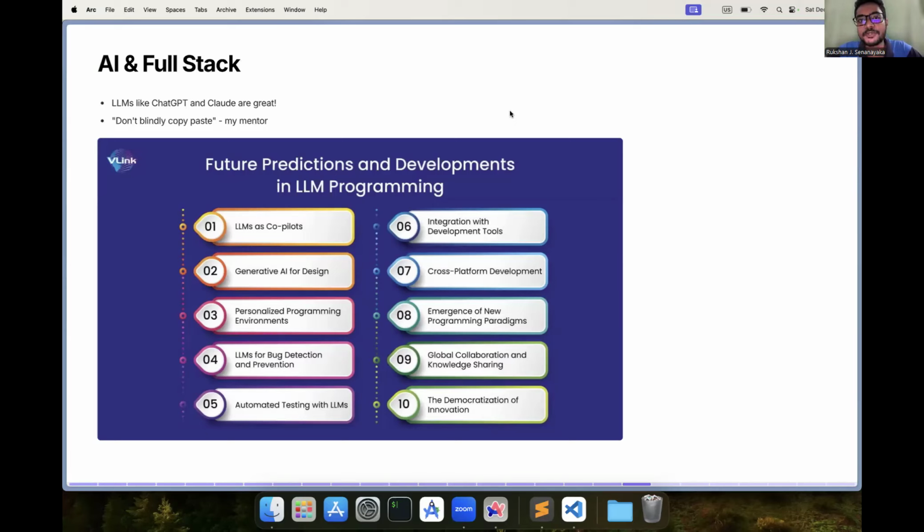They might give you code that looks okay or good, but in reality is bad. Bad in the sense that it might be slow, it might not be secure, it might not even work. So you have to use your own fundamental knowledge with these AI tools in order to get the maximum use of them.